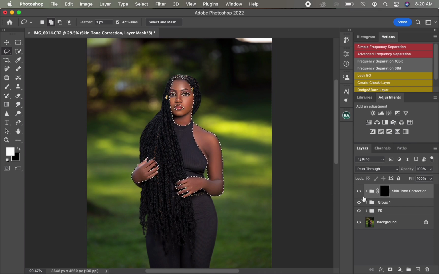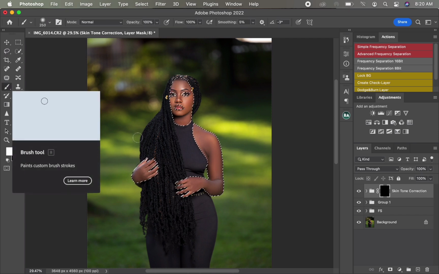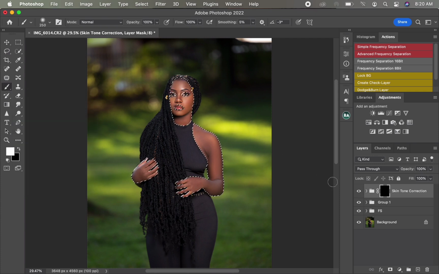After that, I'm going to pick my brush right here. You guys can see. I'll select this mask right here. Make sure the foreground color is on white. Then I'll just paint through to unveil what's on the black layer mask right here. You can use your brush in selecting, but it will take time. That's why I always like using this method, because it's fast and easy.